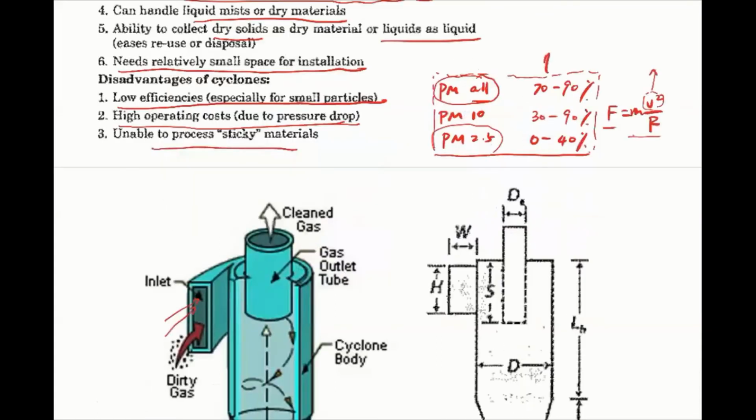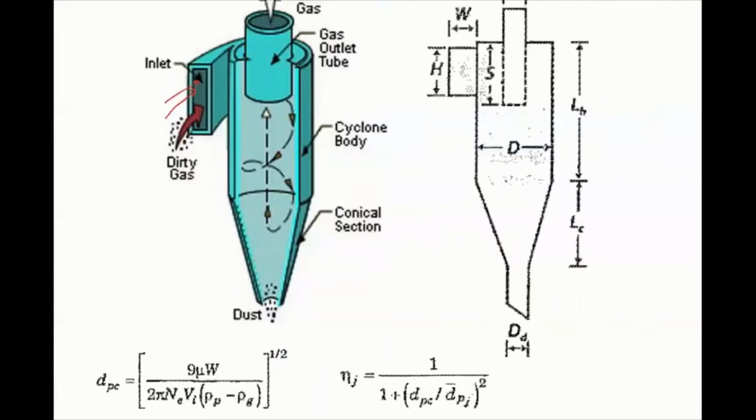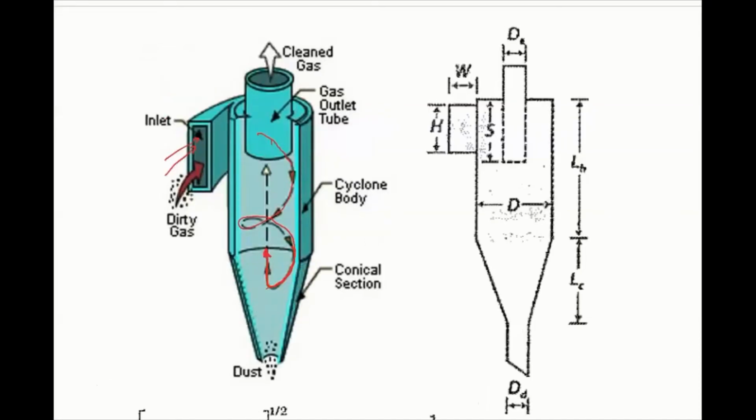So when the air first comes in, it's going to rotate, and then it has to go further below, in this way, and then further below here. At the bottom, because of the conical shape, there's no more space for the air to move further down, right? At this time, the air will just come up, mainly because the outlet is here. The outlet continuously draws the air from here, so the air will finally come up.